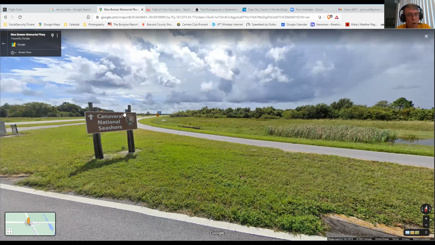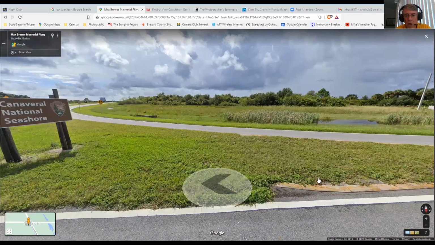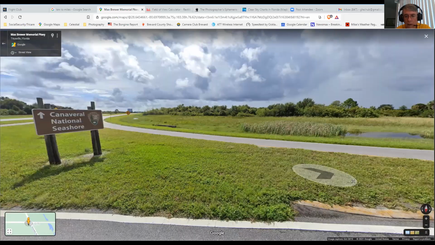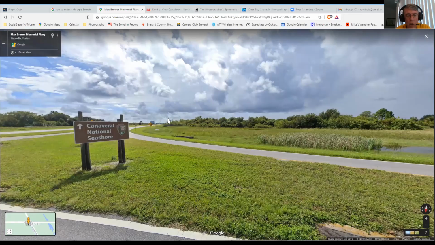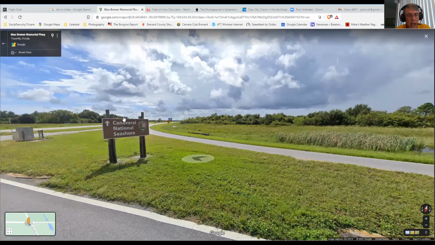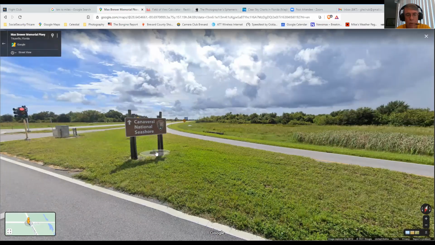Okay. Well, look at that, Canaveral National Seashore. Wouldn't it be cool to set my tripod up right here, looking down here? I know my view is wide enough, so I'll put the right edge of my viewfinder maybe by that tree because I don't need anything to the right of that. And I know it's going to shoot up here and go off. I know I got plenty of angle to capture it all. And I got this really neat sign that I can put in the foreground.